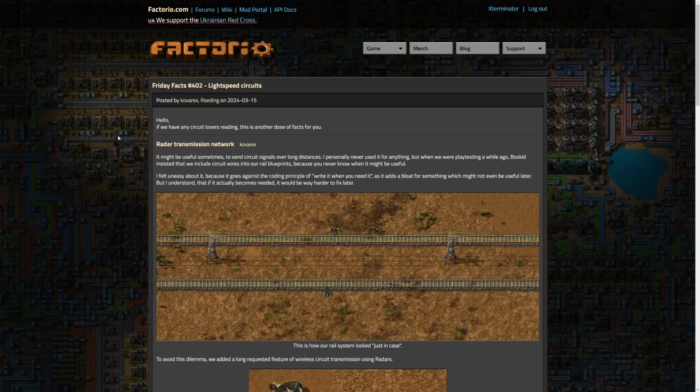Basically, Kovarex starts this off by saying that it might be useful sometimes to send circuit signals over long distances. However, he personally never used it for anything, but when we were playtesting a while ago, Boskid insisted that we include circuit wires in our rail blueprints because we never know when it might be useful.